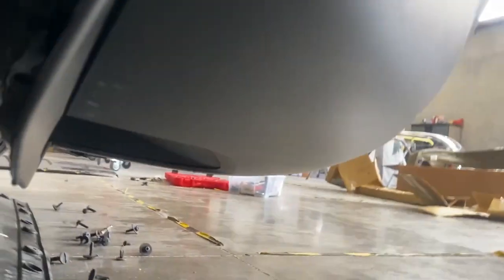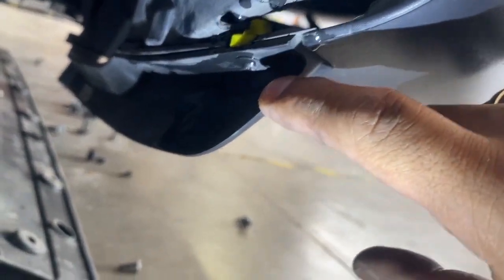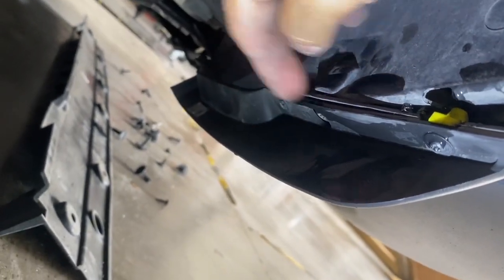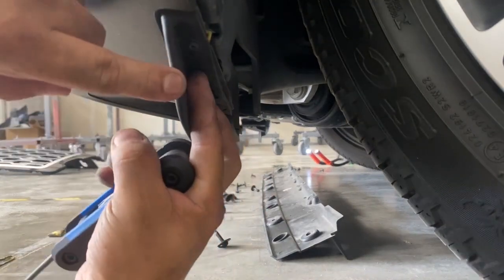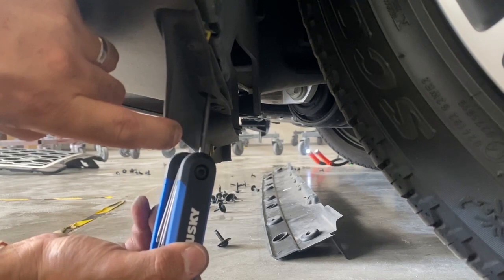All right, so I'm back here actually. See those screws right there? It's pretty hard to see from here. Right down here is going to be some more screws, looks like Torx bits. It's right behind the mudflap. There's gonna be one, two, three, and four back there. Out of all these bolts or Torx bits, you actually just need to take the middle one off, which is this one right here, and that should release the bumper.